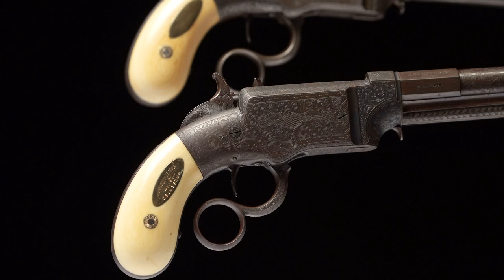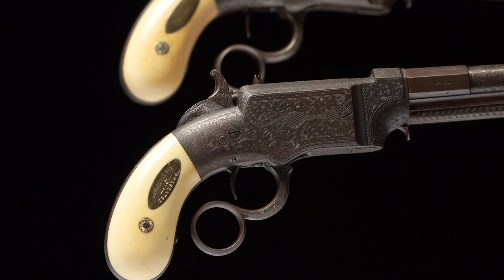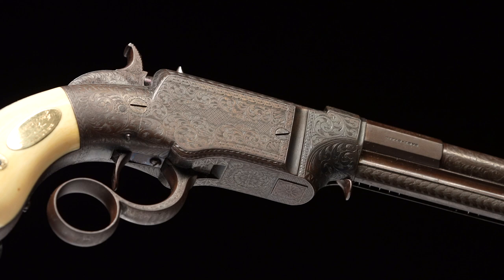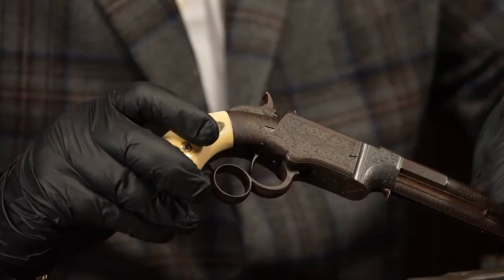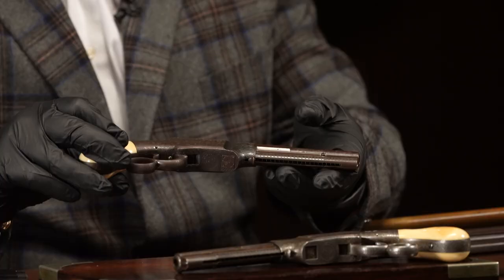This set was actually put together by Dr. Klaas — when discovered there was just one pistol, and noted collector and dealer Tom Lewis found the other, allowing Dr. Klaas to reunite the pair. There's a presentation on the right grip stock, and you'll see that same gold on the grip on the Van Cycle dragoons as well. A wonderful grouping — if you're a volcanic, Winchester, or Smith collector, there are approximately ten more volcanics throughout the sale. Number 19 on our list.